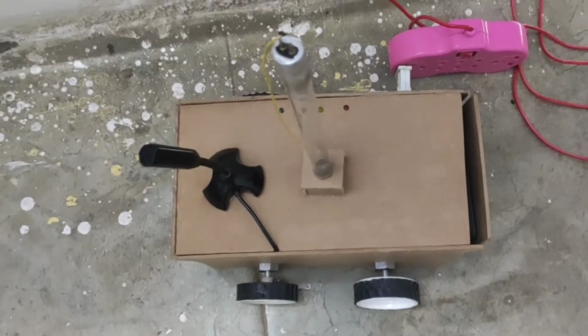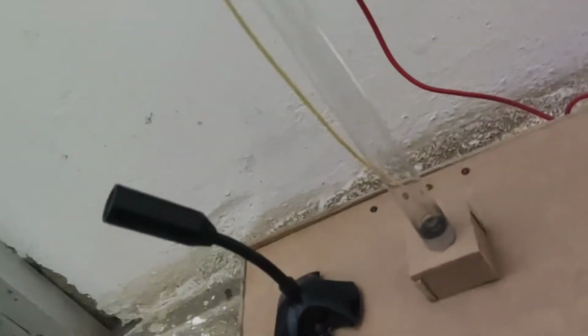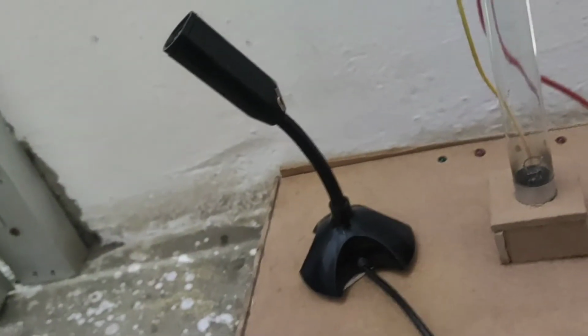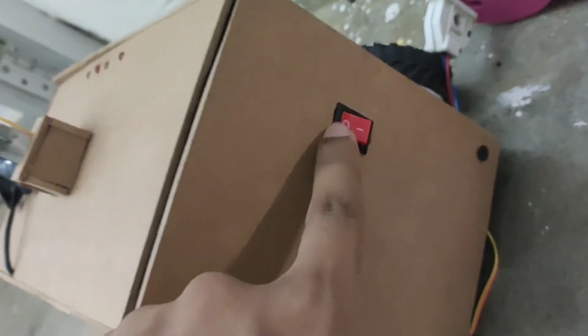So this is the UV robot. This is how it looks. It is the UV light of 11 watt. This is USB mic. This is the back portion of the robot, which has a switch to turn the UV robot on and off. This is the vent for air circulation.